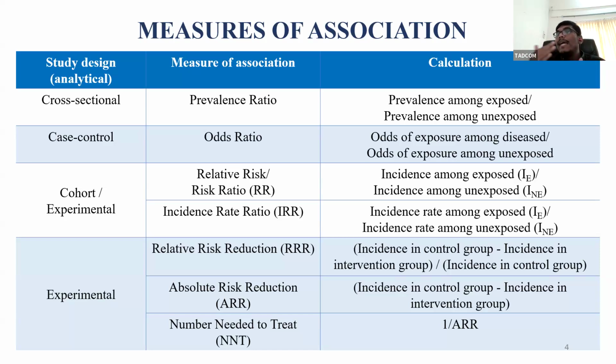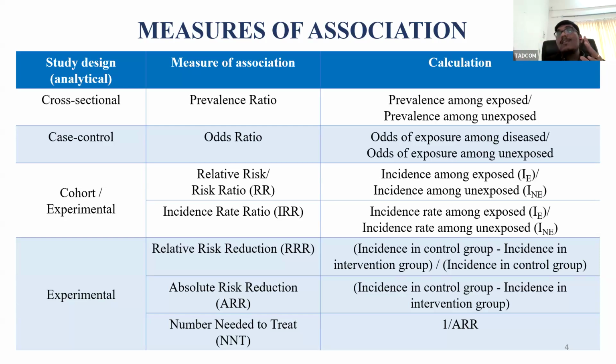It is given by the formula: incidence among exposed divided by incidence among unexposed. Another point to be considered is that this incidence is needed to calculate the risk. Whereas in case of cross-sectional as well as case control study, we can't calculate this incidence. That is why we can't use the direct measure of risk. So it is the other way around. If relative risk is, for example, 2, the inference we can give is that the exposed have 2 times higher chance of developing the disease when compared to unexposed. So we can give it in definite terms.